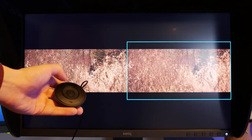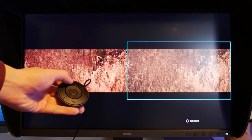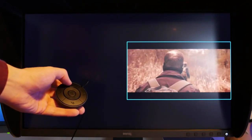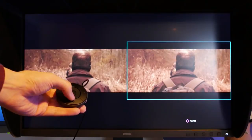This monitor comes with Adobe RGB, sRGB, black and white, Rec. 709, DCI-P3, HDR, DICOM and darkroom presets. You can then also add three calibration profiles and another two custom profiles. Moving to image quality then.